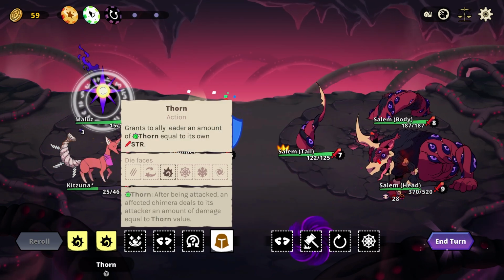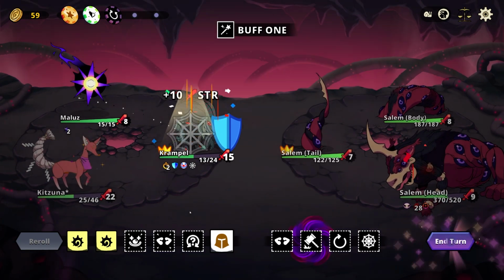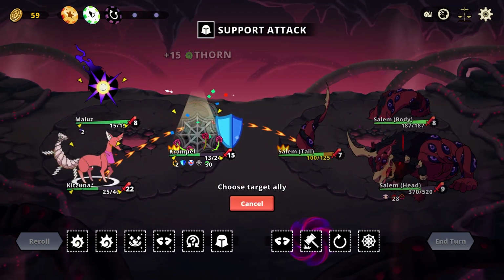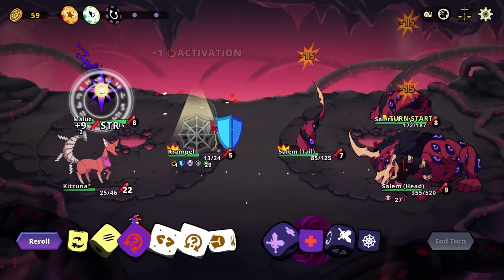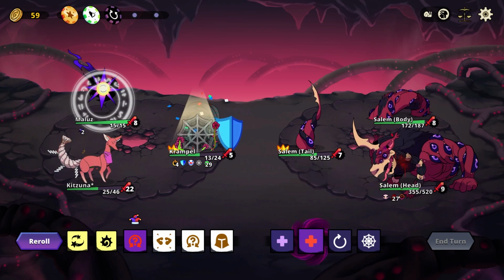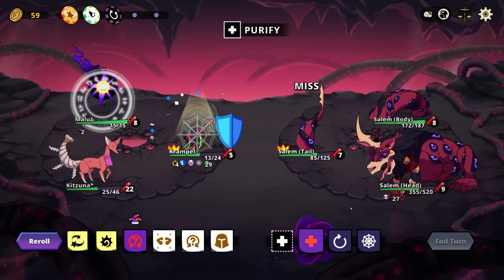Okay, so does this stay on equal to its own strength? Okay, so I am going to buff here and then Thorn up twice. And then we'll have a support attack come in from the back. Remove all bosses' debuffs. That's fine. This is all leaders' debuffs. So that's fine. We can burn that.